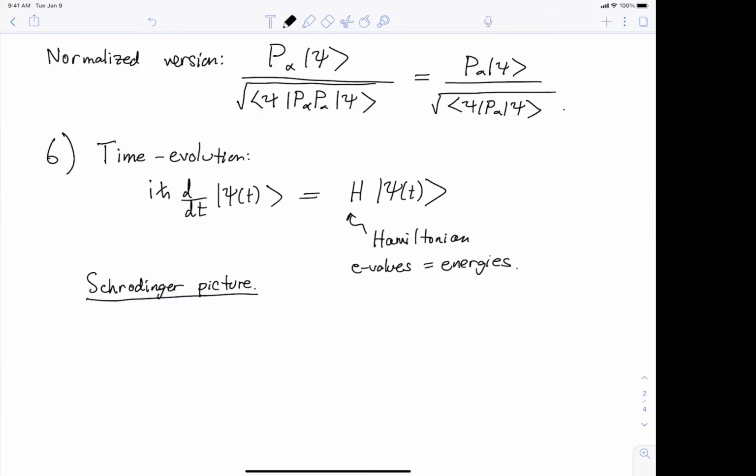They're similar in the sense that the different pictures are equivalent. So in principle, we only need one picture. And that's why I don't feel bad about listing this postulate as in the Schrödinger picture. You can do it in the Schrödinger picture, you could do it in the Heisenberg picture, you could do it in the interaction picture, but the different pictures are useful for different things. And so they just make different things easier. But they are equivalent. So in that sense, yeah, it's similar to what you said.